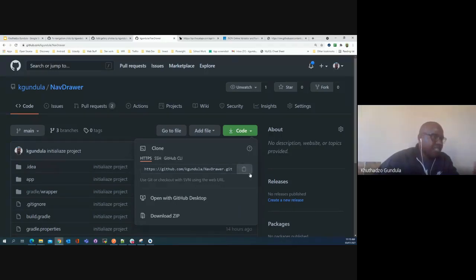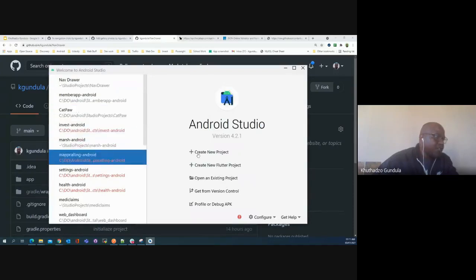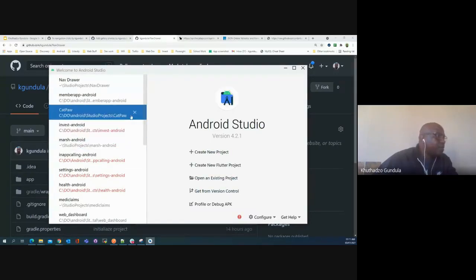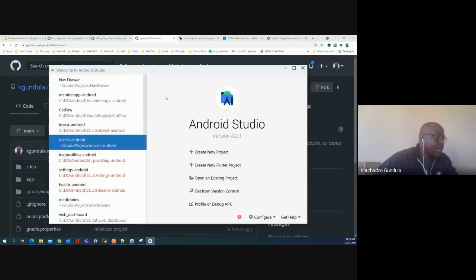So this is how you normally get this code, by cloning. Click there, copy the URL, you open your Android Studio project. It's here on this screen where you start up. If it opens a project, you close it, and then it will come here.